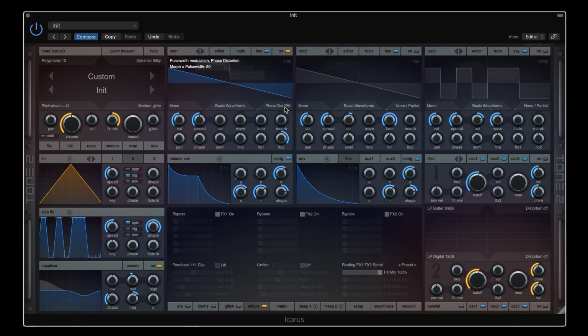Phase distortion, pulse width. This is weird, because I think when you speed it up, you get pitch artifacts, pitch modulations, but at slower speeds they're undetectable because of the way that the phase is being adjusted. Subtle. Again, we'll do it to all these crazy waveforms. Some of the more complex waveforms sound really cool, and look quite cool as well. Speed it up, it turns into madness. That's what we like.